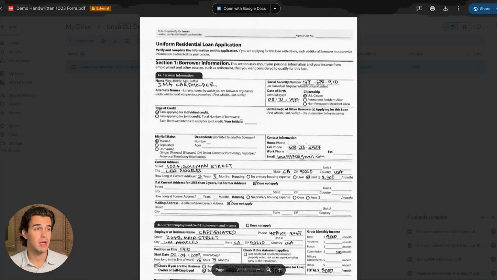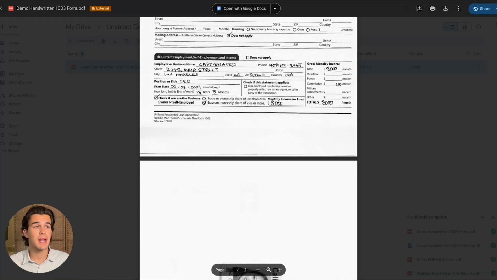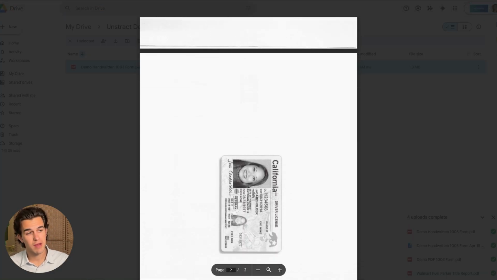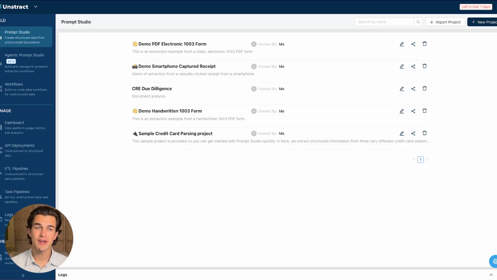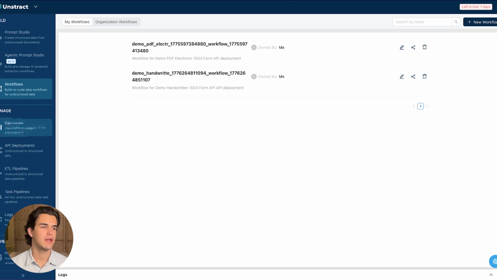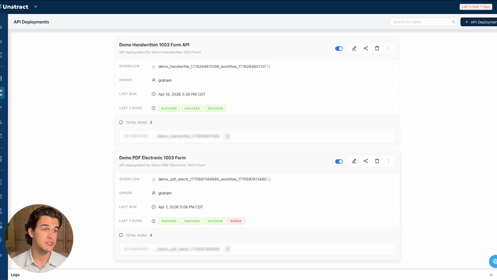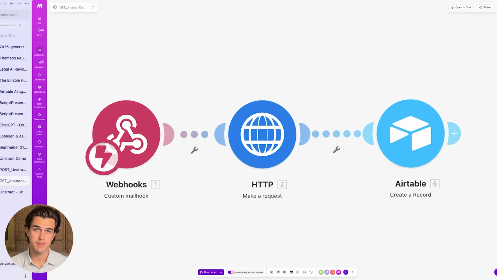Here's a document of a loan application that's relatively simple, but has handwritten fields and a driver's license that needs to be scanned. There are data points on that scan that need to be in our Airtable database, or whatever database you're using, even Google Sheets. Unstract has an OCR layer called LLM Whisperer. It's built to handle handwritten text, scanned images, mixed formatting on the same page. In our case, we connect to this powerful tool using their API deployments through a platform called Make.